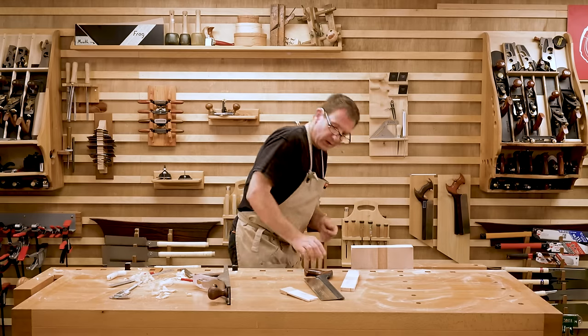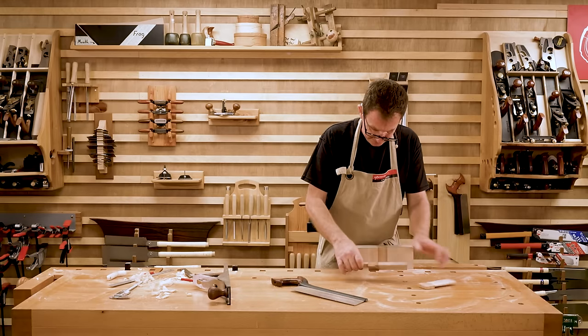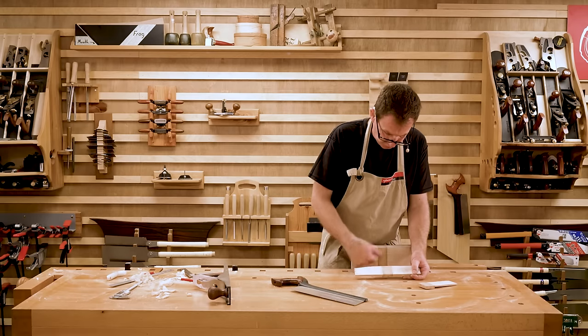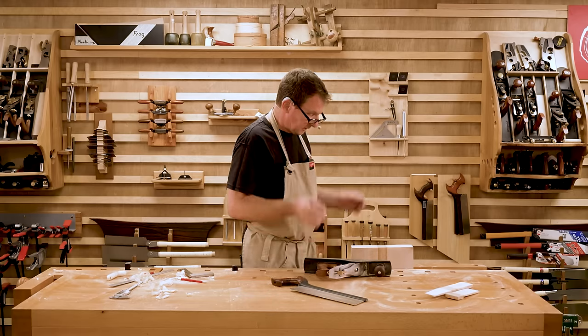Just checking where we are, looking how level we are. Glue joint's an interesting thing to do here. Got that oak nicely. Beautiful surface contact, really good. That's nice to know. Back to our plane.